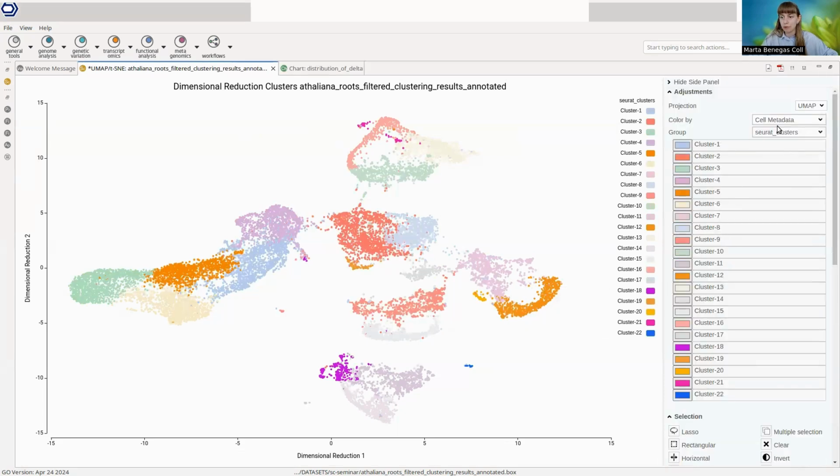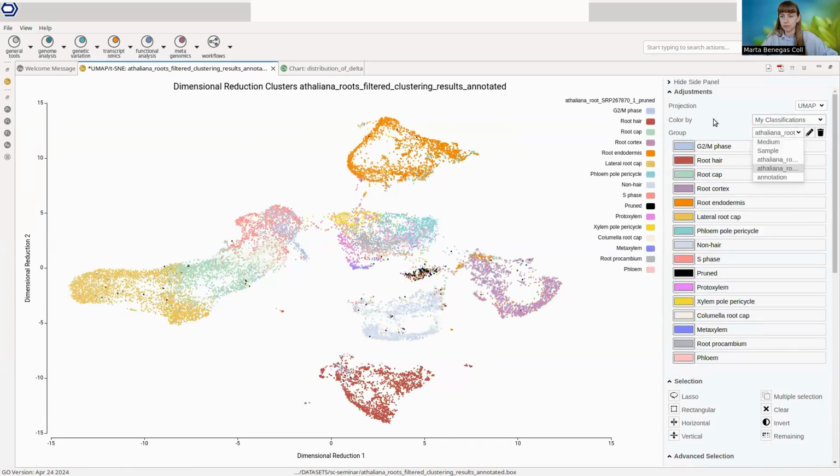Now let's further investigate our data. Okay. Here I have some cells that have been predicted to be in the G2M phase or the S phase of the cell cycle. So it is known that in the root, there's a cell type named meristem that is actively dividing.